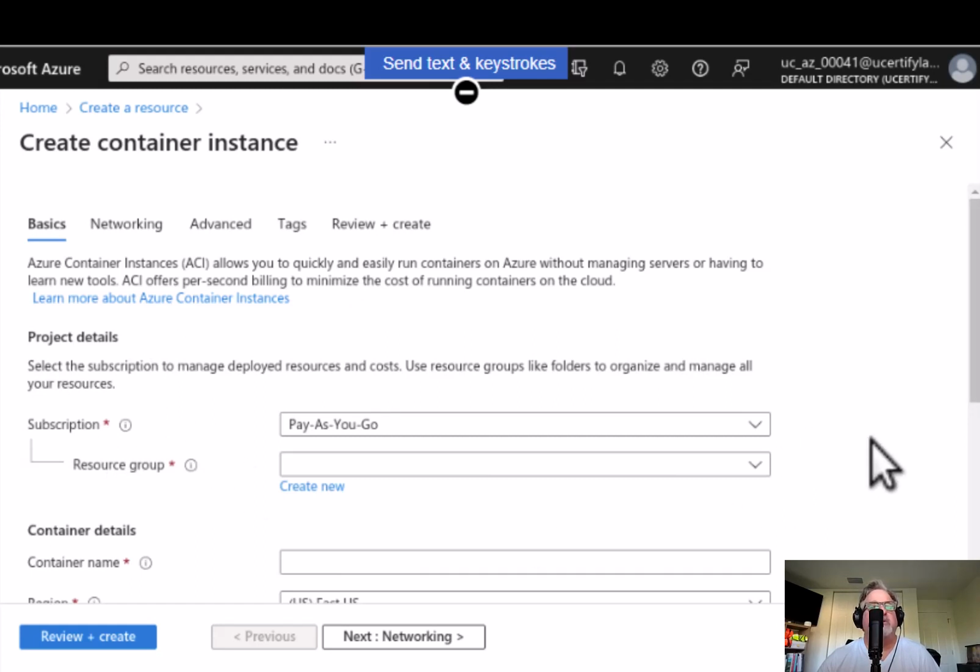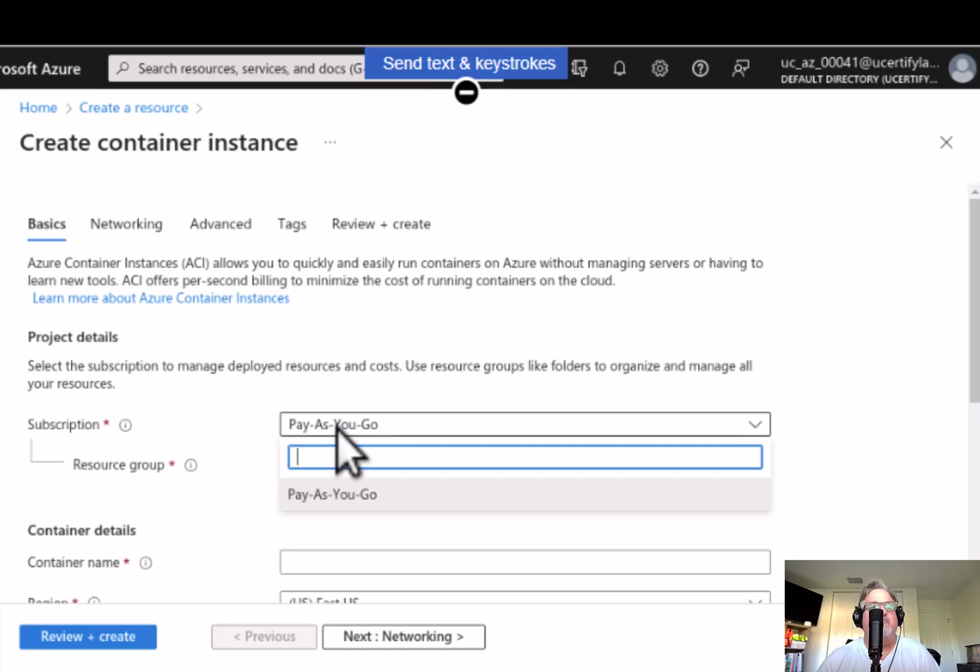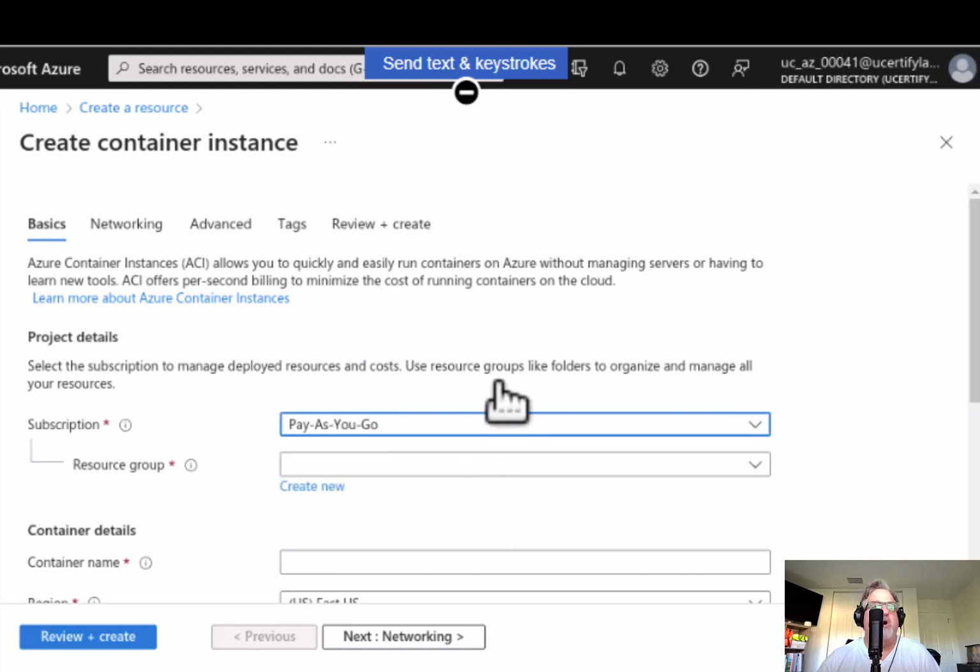Now, notice in the subscription, I only have pay-as-you-go. Well, this is a part of the subscription that I use. Pay-as-you-go simply means that as I build something, I pay for it. Now, I'm not paying for it right away when I'm building it, but as it's being used, I end up paying for it. At the very end of this, it's going to be deleted anyway, so it's not that big of a deal.